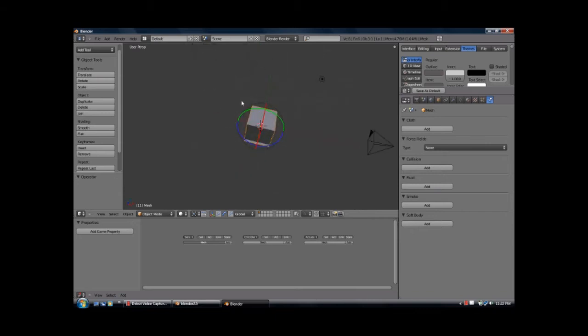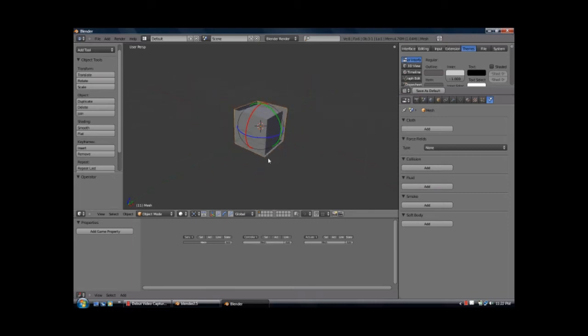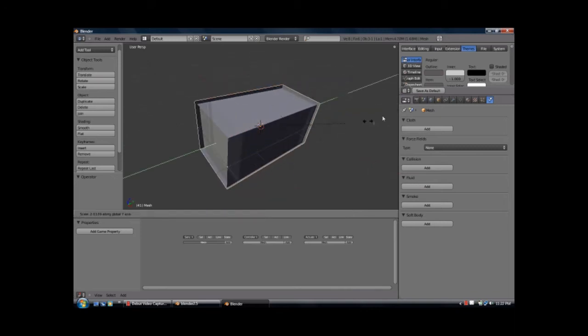Most of the controls are the same. If you did use spacebar for adding stuff, that does not work anymore. So you can't do that right now. If I remember right, it's no. Hold on. It's Shift A to add something right now, so it's a little more complicated, but you can get used to it after a bit. Other than that, most of the controls are the same.